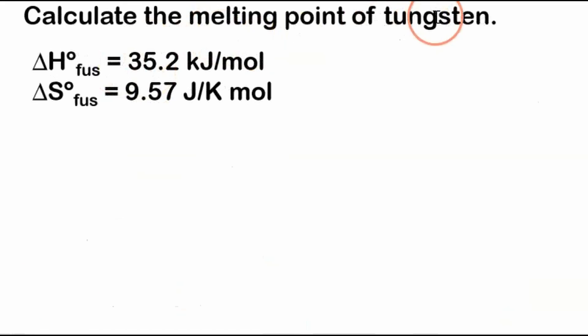Calculate the melting point of tungsten. So this is pretty sweet. We're given thermodynamic data, and we could actually determine what temperature a phase change occurs. So we have these enthalpy and entropy changes data, and we know that at the melting point, so this is a phase change, and at any phase change, the change in Gibbs free energy is equal to zero.